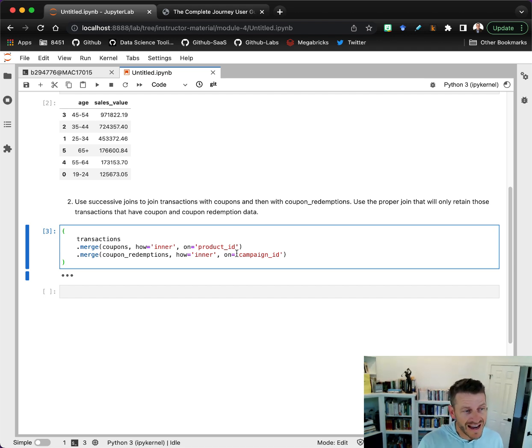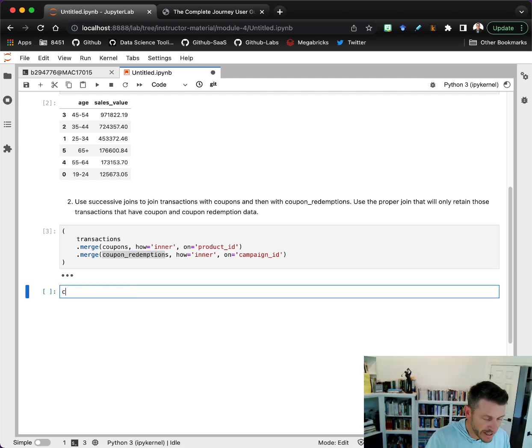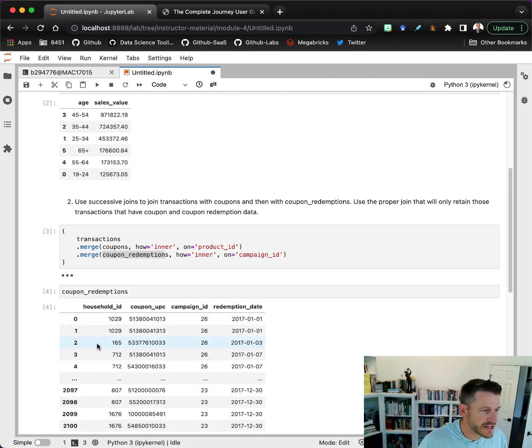So what we actually want to do is a merge where we're merging the coupon redemptions data. We can take a look at what that looks like down here. For each household, they are given a certain campaign ID, and we have the UPC of that coupon.